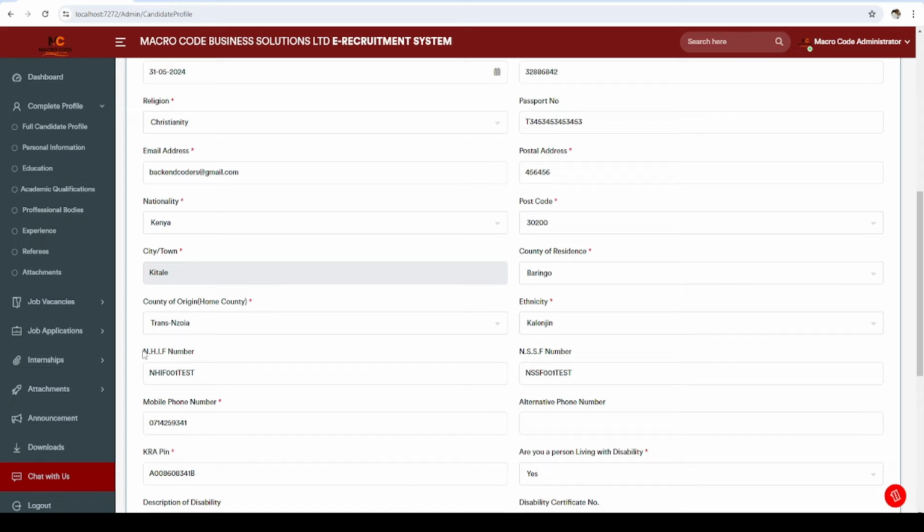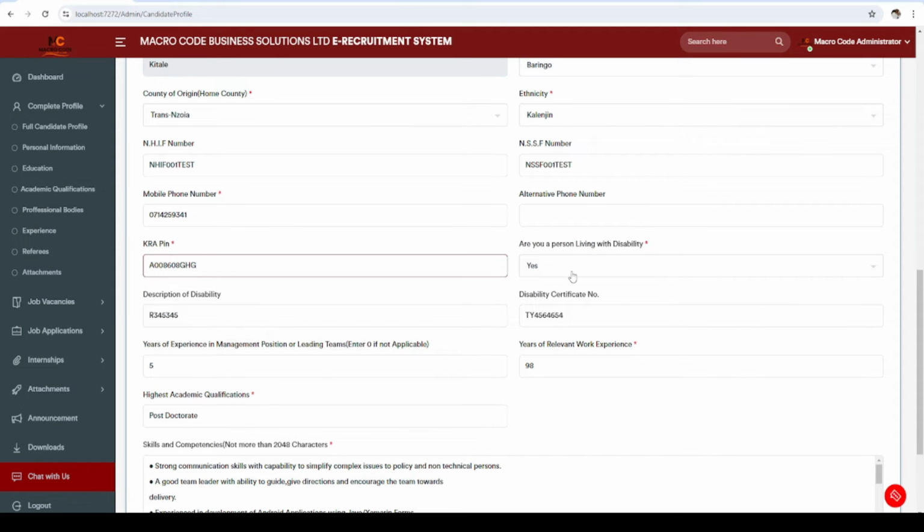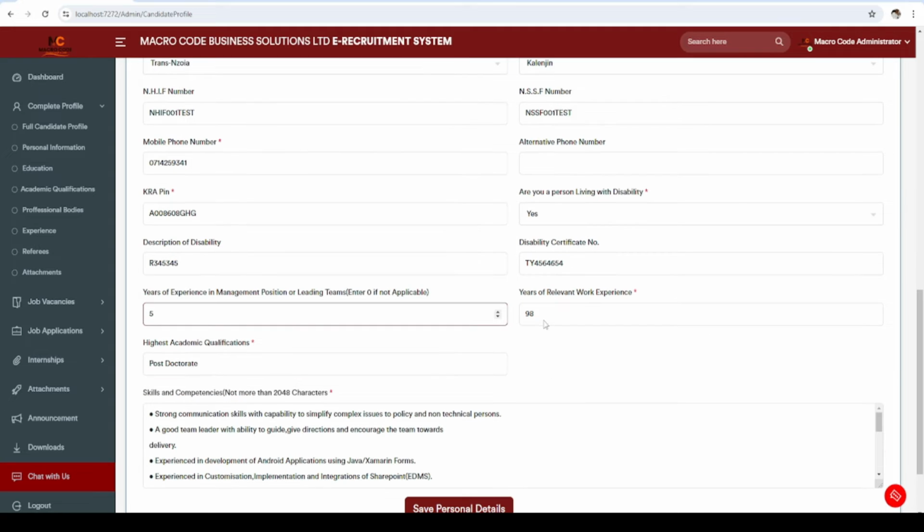Then I'll also have my social security number and health insurance number. Then you have my phone number. I'll provide the phone number there, an active phone number. You can also provide your tax number. Then you can add whether you are disabled, you can indicate years of experience, years of relevant work experience, and this is actually years of experience in any management position.